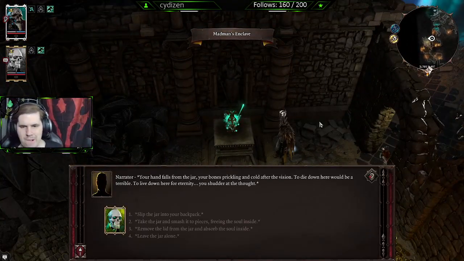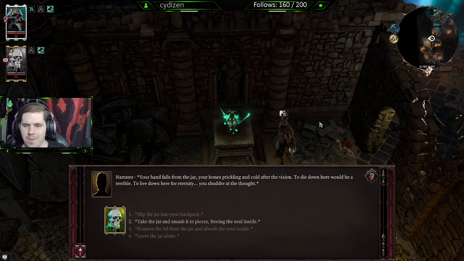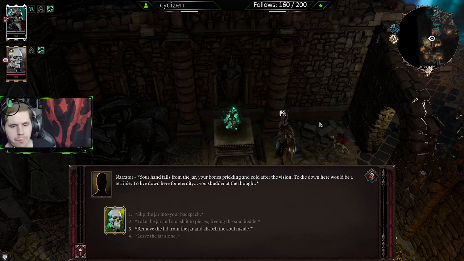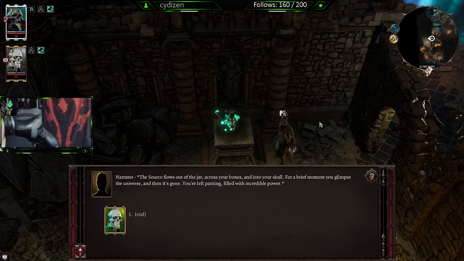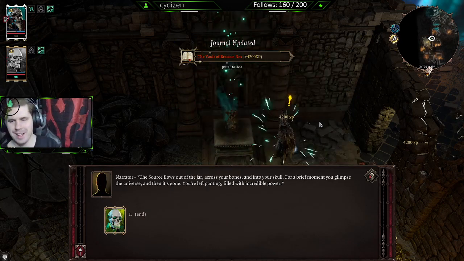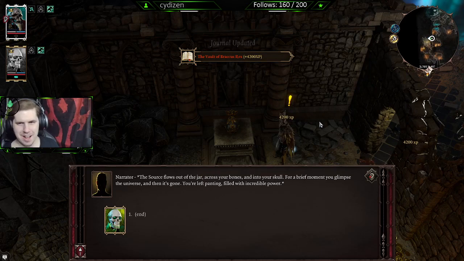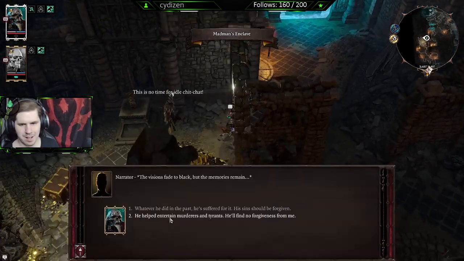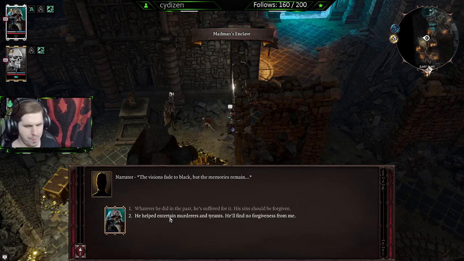Your hand falls from the jar, your bones prickling and cold after the vision. To die down here would be terrible. To live down here for eternity, you shudder at the thought. You get to live inside my belly. The source flows out of the jar. The visions fade to black, but the memories remain.